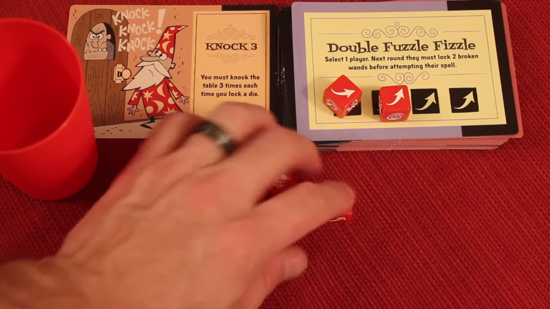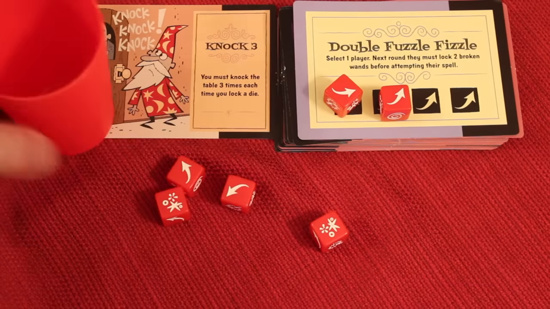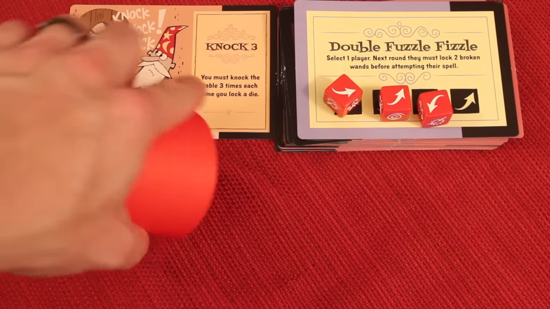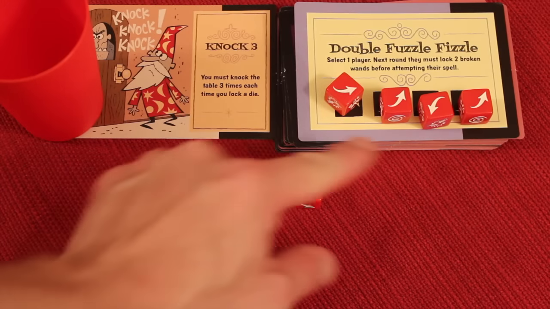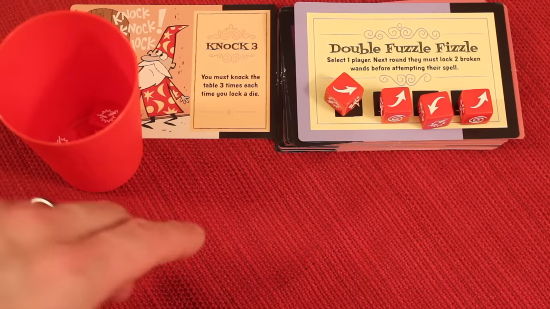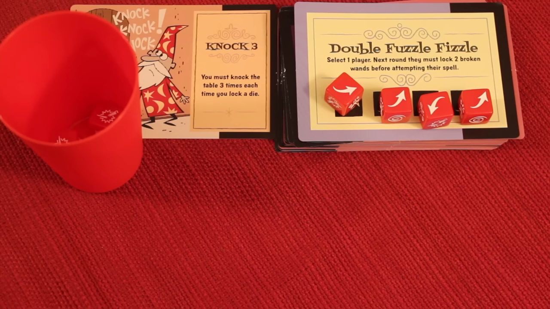Even if I could lock more than 1, I can only lock 1, and I come down here, I'd roll it again. Ooh, I got 1 here, I'd knock 3 times. Every time you lock a die, you'd knock 3 times, and then I would go like this, and I'd be done. If I didn't have any that finished that were able to be put, I'd have to throw them all in and roll, and you're trying to do it as fast as you can, because the first one that's done is going to yell, ta-da, and you're going to show that you have done this.